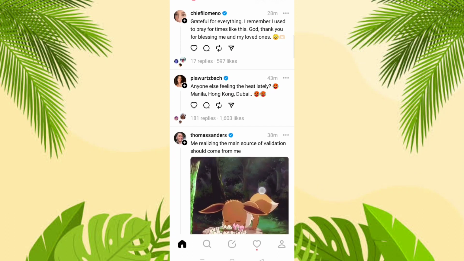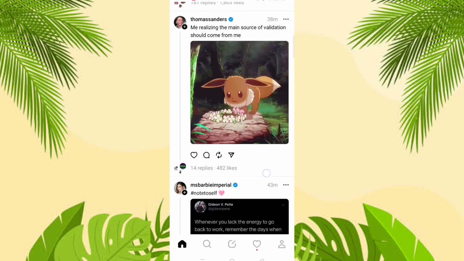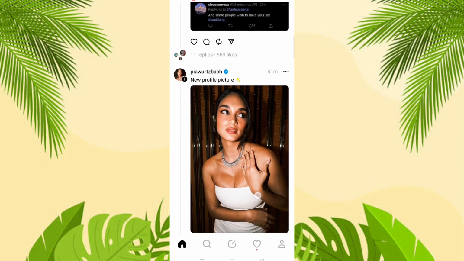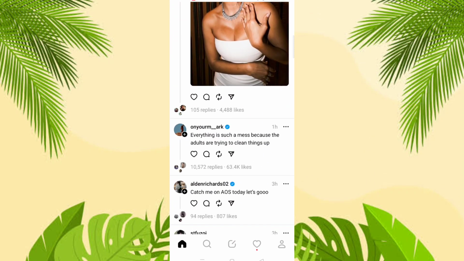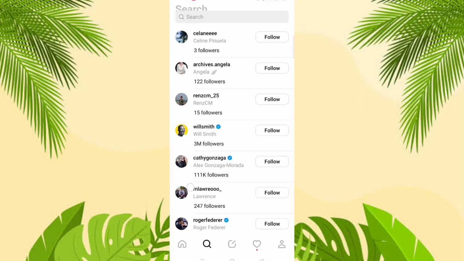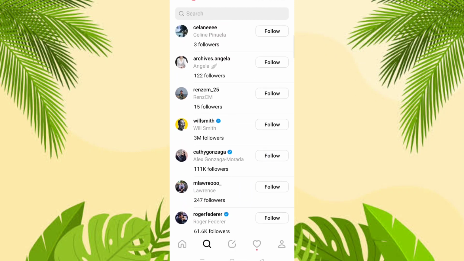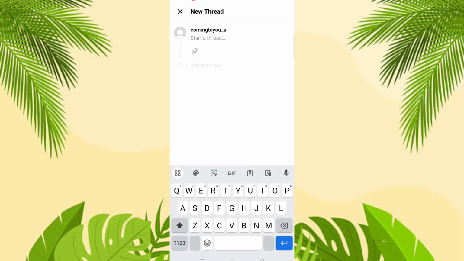In Threads here you will see a very familiar setting. It is just like Twitter, where you can see people posting photos, texts, and their thoughts. In here you can search for people or other celebrities or artists.